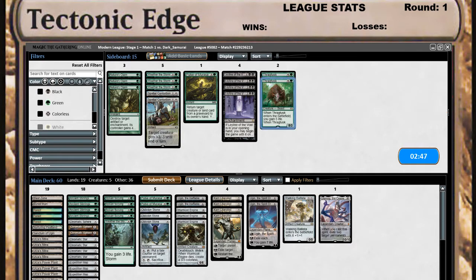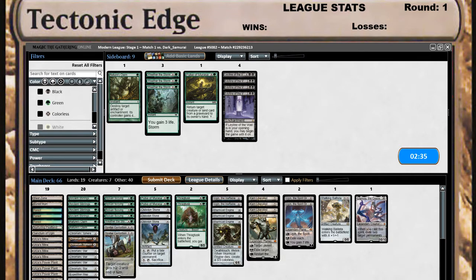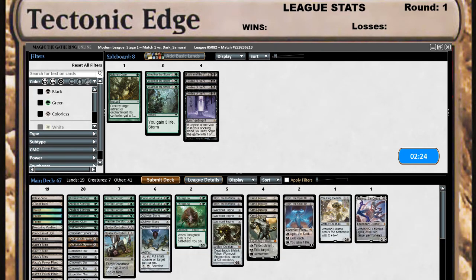Alright, given what we know, we want our life gain effects in, but also our lower cost effects. They're running Karn Great Creator combo, so Nature's Claim isn't the worst. Likewise, I like the Spatial Contortions, and the Pulse of Marasas aren't bad. I'm not a big fan of the Weather the Storm main board, so at least not in this matchup. We'll pull that out.